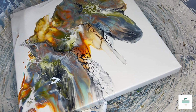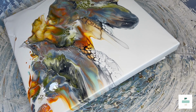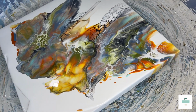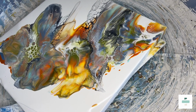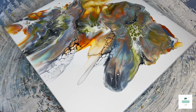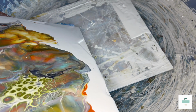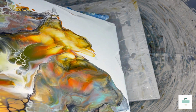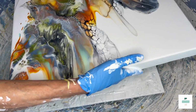Okay, let's make sure that we're level here. Wipe my hands so I don't get white paint everywhere. I hate to lose this part here because I really think that's so cool. All right, let's see what we can do. Maybe I can get it a little bit off center so I won't lose as much of that as possible. Let's try this. Oops. Actually, that may not work. Let me just move this white over here. Get it a little bit more towards the edge. I don't know if you can see it. But I'm digging what this is looking like. Okay, let's get it even.